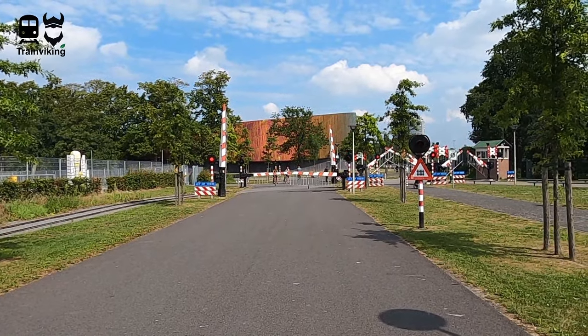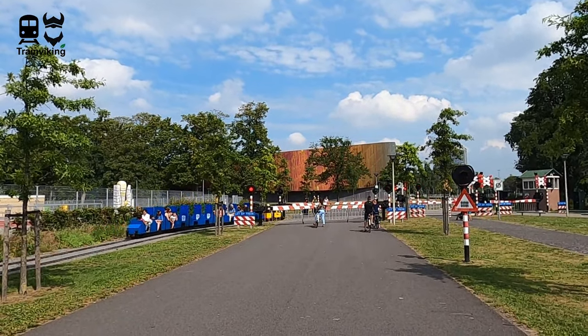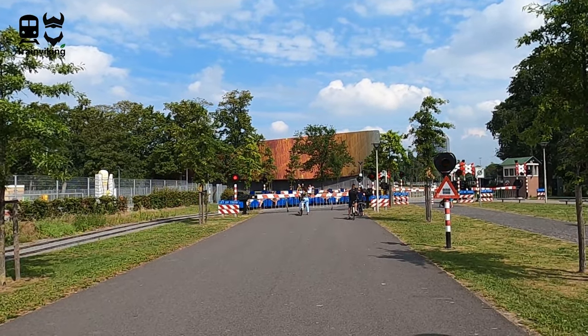And this brings us to the next stop at the Zuiderpark. Over here you'll find a serious railroad crossing — and less serious trains. So this train-related city tour brings me to places I've never been to, for example here at the Zuiderpark you have this miniature railway line and you can actually ride some of them as well. These are real steam engines, so it's really fun. Personally I wouldn't go here that often — but I don't have kids. As a kid I would have absolutely loved this place. Right now I prefer the real deal, so I prefer to travel on real trains.